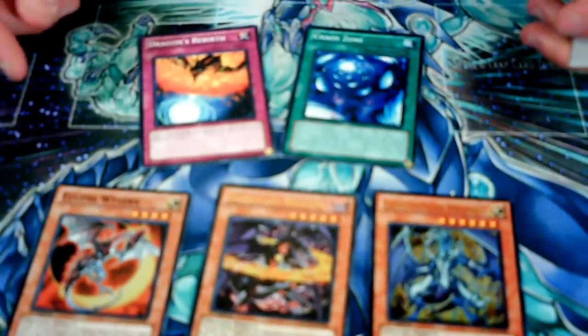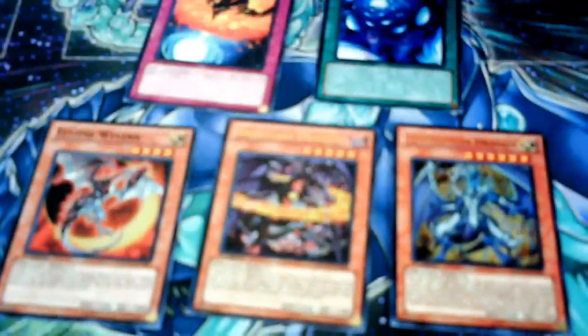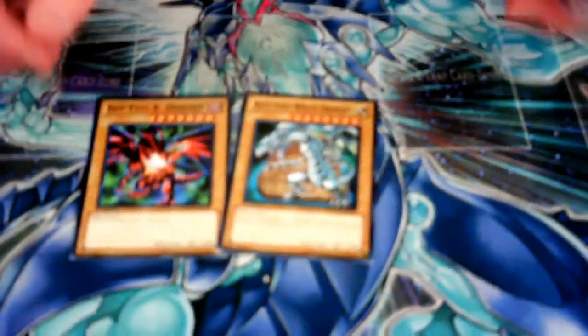It's kind of disappointing when you open a whole structure deck and then you actually think about it and there's only 5 new cards. As you might have heard from Matt Hughes, there's some craziness with Chaos Zone. I like it. Then we got our obligatory bad normal dragon monsters. Red Eyes and Blue Eyes are packed together, with their little eggs. It's kind of funny, the destiny eggs of Red Eyes and Blue Eyes. Apparently Blue Eyes is too powerful to just come out of the egg right away. It has to be encased in light.